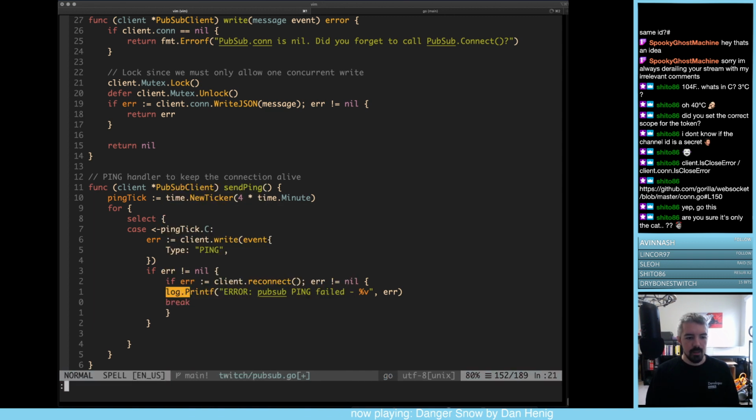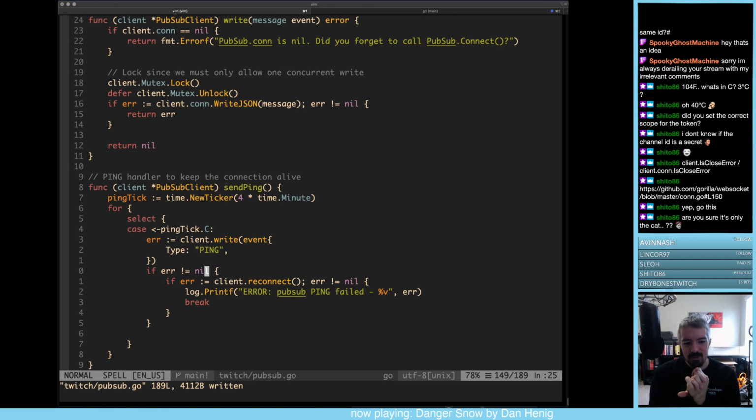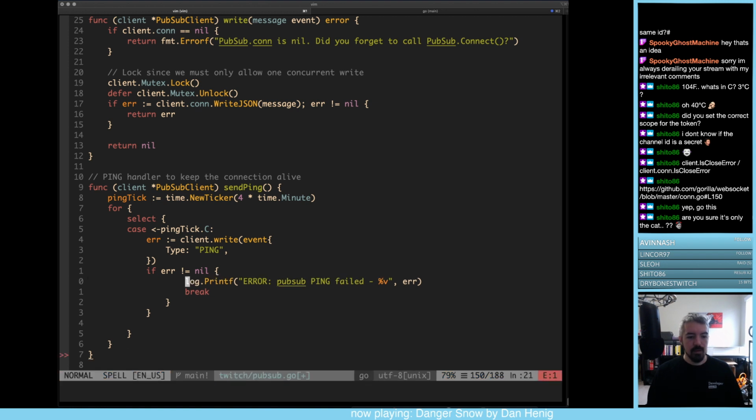Break. So I kind of want to clean that logic up a little bit. Yeah, because that's more or less what this logic looks like now with the reconnect. So if we run into an error with client.write, we attempt to reconnect. Alternatively, what we could do is move this down into the write method.